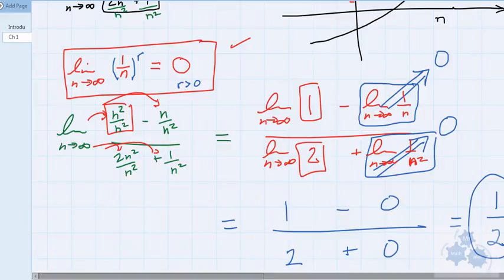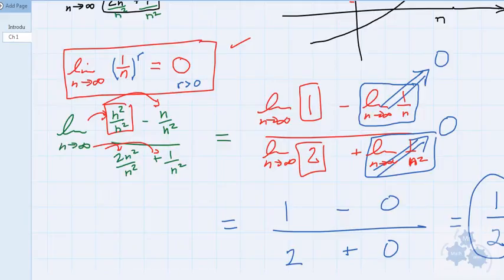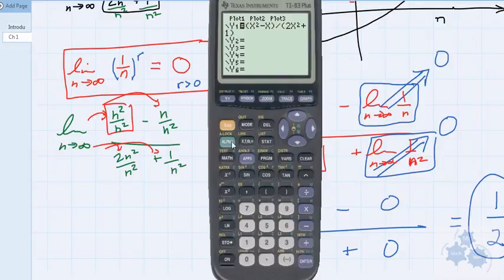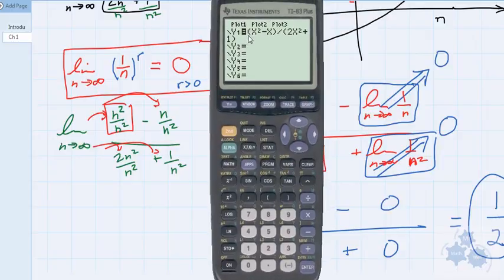So what I'm going to do now is put this on the graphing calculator, and we're going to graph it and see what the graph looks like when x is really large, okay? All right, so if we put that into the graphing calculator, make sure you use your brackets: x squared minus x divided by 2x squared plus 1. Of course, that's the same as n, so the calculator just uses x as the input variable. I changed my window to look like this. This is the setting that I have. And when I graph it, here's the function right there. It's already been mapped here for me. But this is it right here, this line right here.